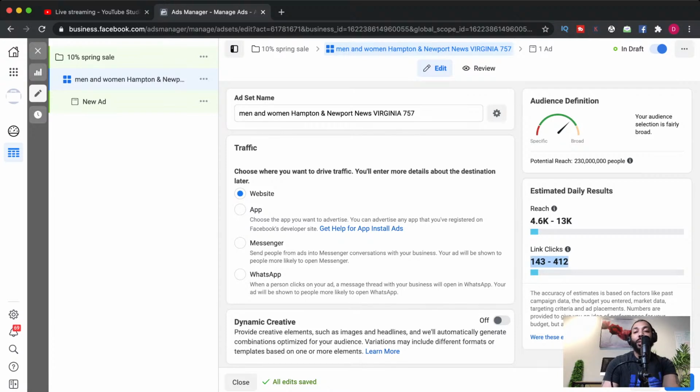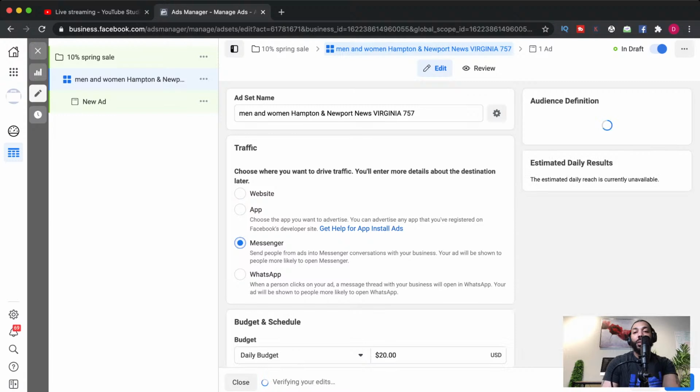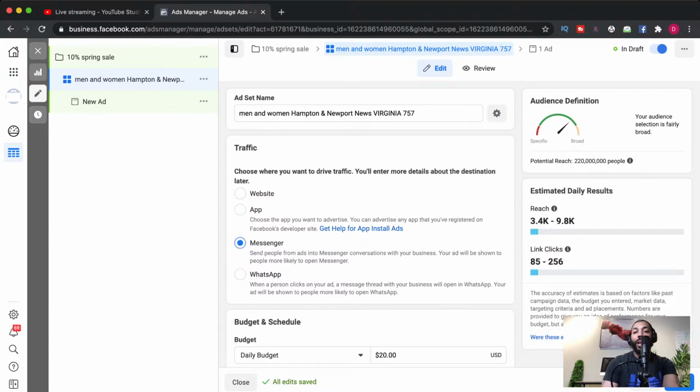Let's click to Messenger and see what happens. See how it goes down from 85 to 256. And from my experience, you probably want to be closer to this lower number. It's usually between this number and this number, but it's closer to the lower one. So you're talking about 85 link clicks at a $20 budget.